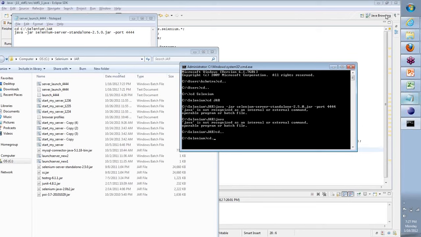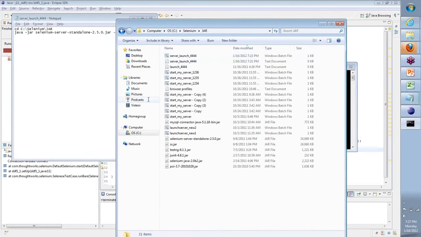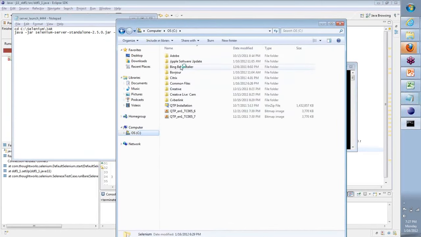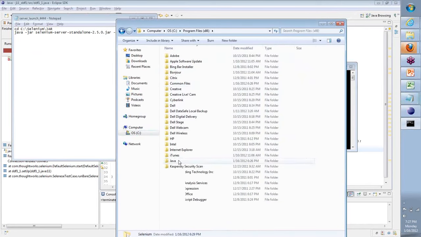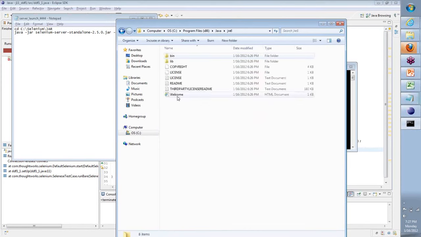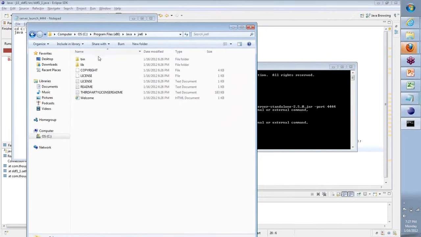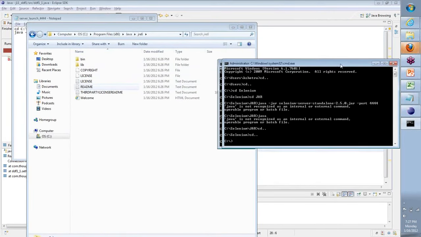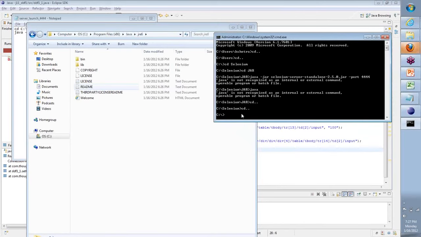So what happens, team, sometimes is it may take a very short time to fix it, or sometimes it can take even a long time. Let's see. If I go to my Program Files and go to Java, here is where my JDK has been installed. Sometimes I will need to change the path to how my Java is recognized. Is Java really not installed on my system? No, Java is present, otherwise Eclipse also will not run.